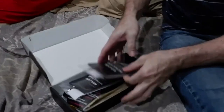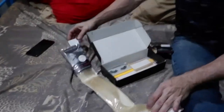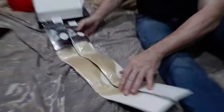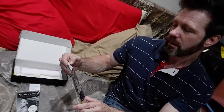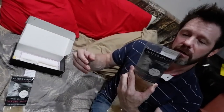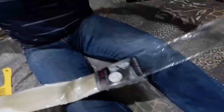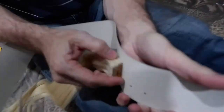So we're going to Amazing Beauty Hair Extensions, opening the box for the first time. And let's see what we got. So, very long, so long. Blonde hair. Seems to be a pretty close match in color. So these are tape-in extensions. Remy human hair, 18 inches long, color is number 60. Oh, quite a bit. Wow, that's a lot. Yay, I thought it's just a few.